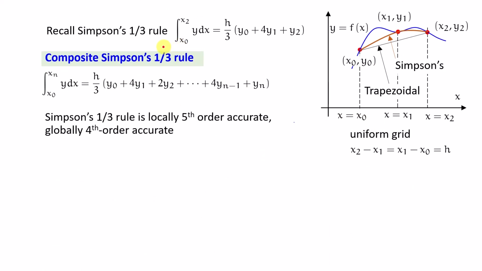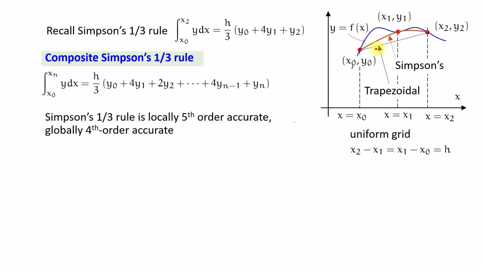Let us first recall Simpson's 1/3 rule for 3 points. Here we have these 3 points, these red dots, which lie on this blue line. The blue line is my actual function, and Simpson's 1/3 rule approximates it with this red line. It interpolates a polynomial through these 3 points. The trapezoidal rule connects a straight line between 2 points, so this is also an interpolation, but only a linear interpolation. The trapezoidal rule requires 2 points. Simpson's rule requires 3 points.